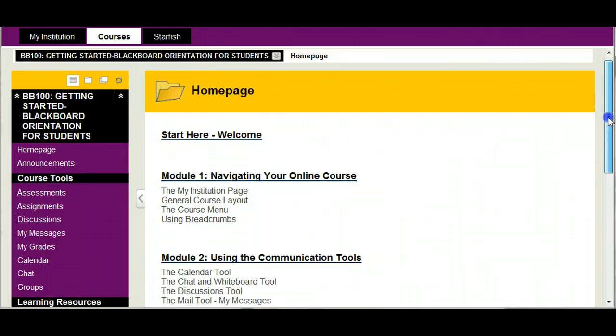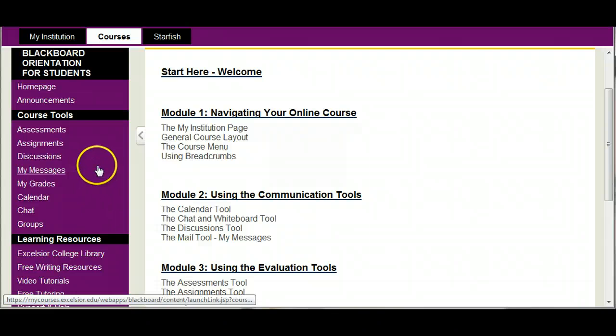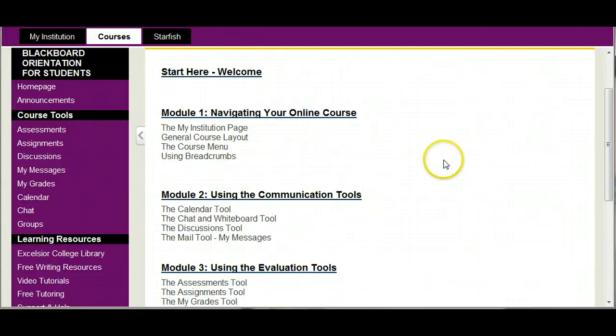Now, quite often you will find something like this over here in the course menu area, and it might be called course materials, it might be called modules, it might be called lessons, and you could find other things in this course content area, so just be aware of that. So let's get right into where you will find various items.